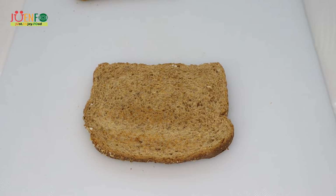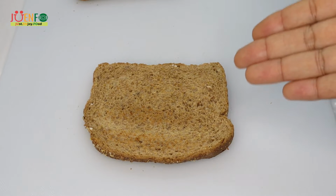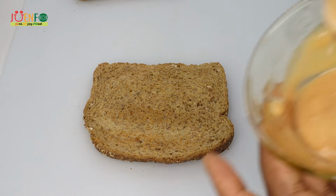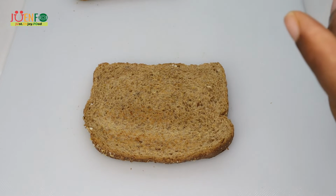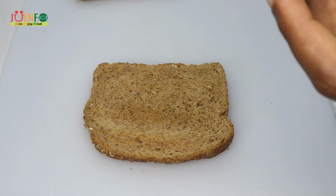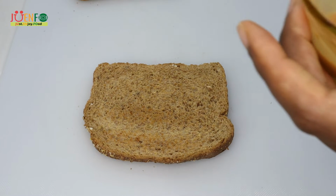Now we're going to assemble our sandwich. I have some multigrain bread here that I've lightly toasted. Of course, you can use whatever bread you like. First, I'm going to add some of my sauce here that I've just made. And this is just mayonnaise, ketchup, a little bit of honey, and some hot sauce.